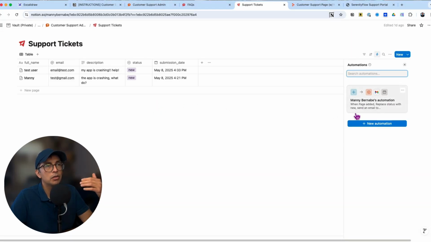And then the other automation that I was thinking about putting here is a Slack notification. But you can do other things as well. You can have sort of an autoresponder. You can have a custom automation that maybe reads the question and comes up with some context, some information. You can do a lot because Notion has a really nice suite of automation functions here, and they make webhooks available as well. So you just have a lot to do here. So a lot of reasons to want to have this in Notion.